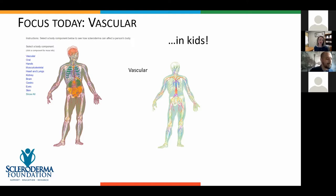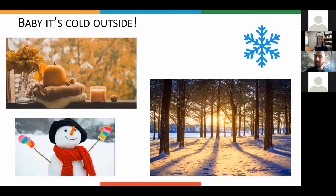When you get a chance, go to the Scleroderma Foundation website — in the patient education section they have a cool body diagram where you can hover over the different body components and learn more. I pulled a clip from the website, so a little shout out there. They have a video clip from one of the adult speakers at the conference about vascular topics. I was going to do vascular, GI, and musculoskeletal, but there's no way in 20 minutes, so we're just talking about vascular — because baby, it's cold outside.